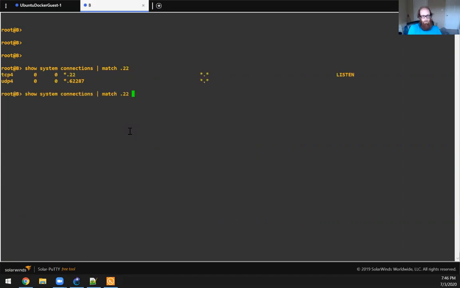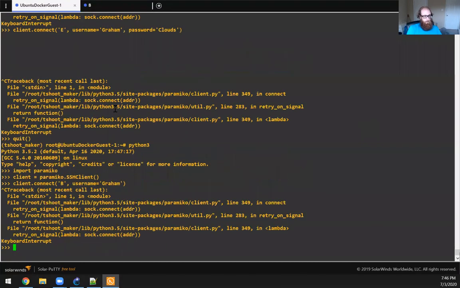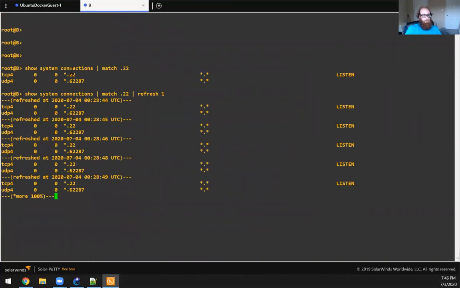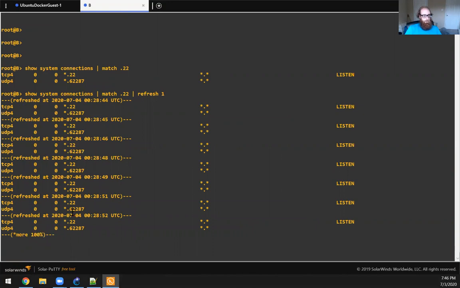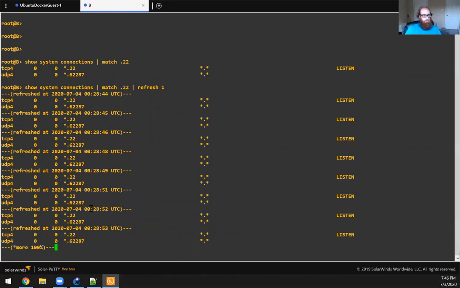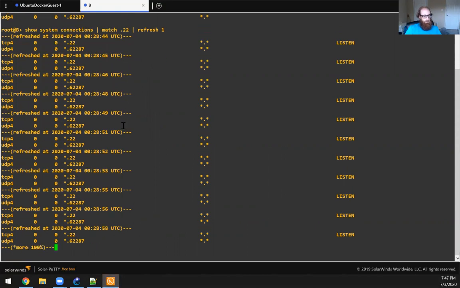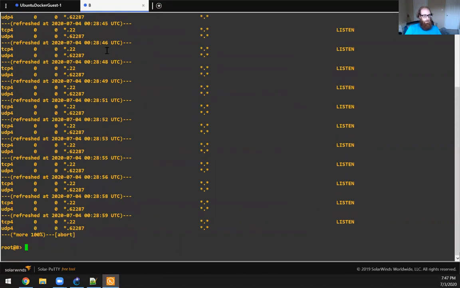I don't even see, now I'll do a pipe refresh 1, and then I'll come over here and stop this and then restart it. And we should see something popping up, but you can see it's not even attempting to reach out to the device. So I really don't understand what's going on.